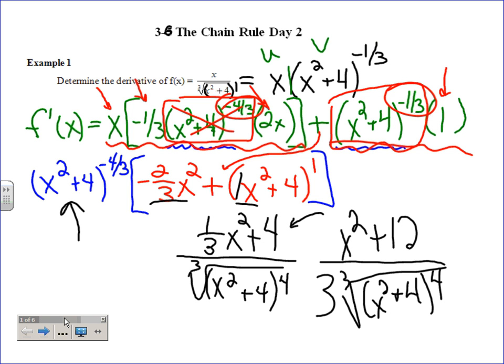So where'd it come from? Did they just make it up? Okay, so we got the 3 on the bottom. That's a definite difference as well, isn't it? So what they basically did is they got a common denominator. They made that x squared over 3 plus, excuse me, what over 3 would actually give you 4? Well, so then is it really 1/3 times all of it? Like that? Then can the 3 go on the bottom? Then it can. Okay. And so watch out for that and kind of learn how to manipulate things or be able to see where things came from. That's going to be hugely helpful.